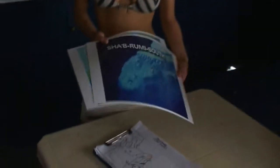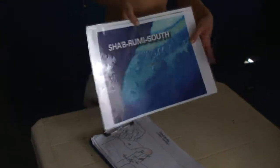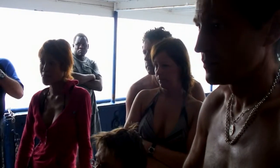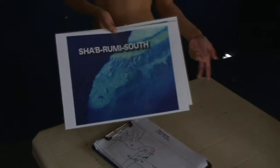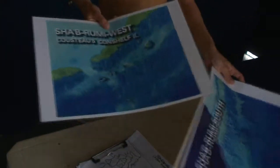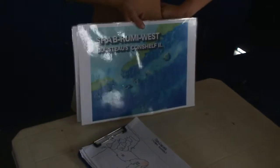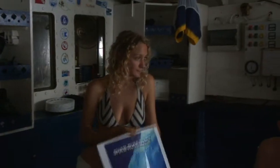We put on you other two chances. One is, of course, to make Shaab Rumi South Plateau. Okay, two groups, normally there is a very nice dive and it won't be a failure because it's always a nice dive. The other option is the conch shell on the west wall. Easy dive, we'll do it anyway tonight as a night dive. What do you think, more or less?